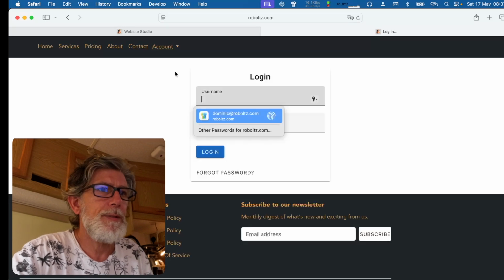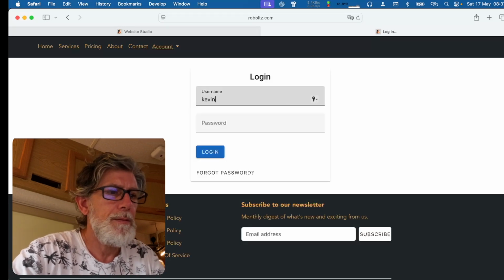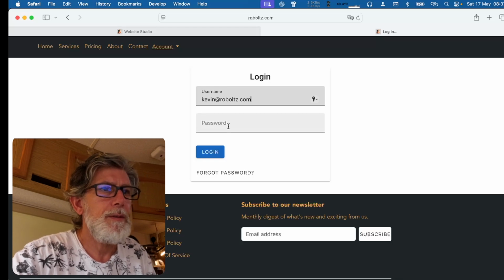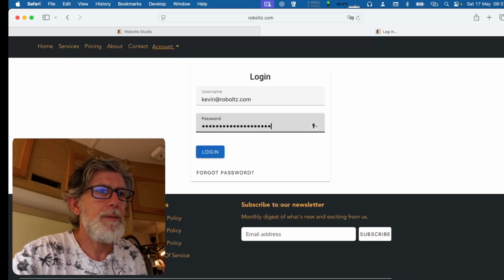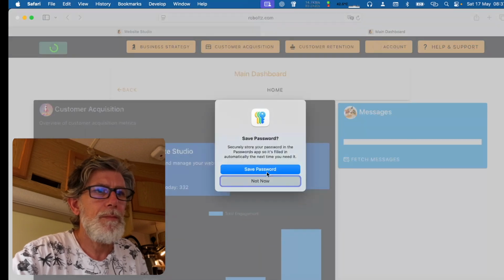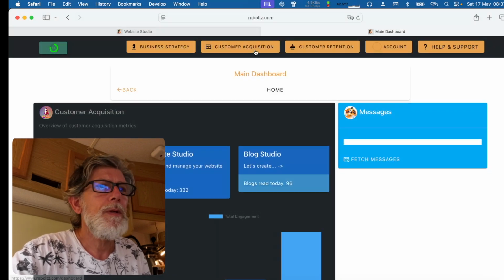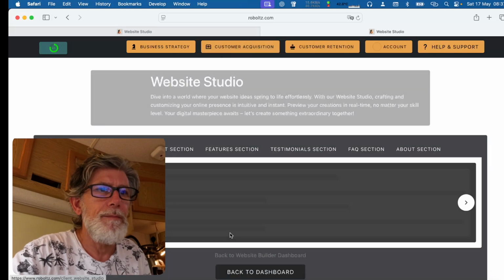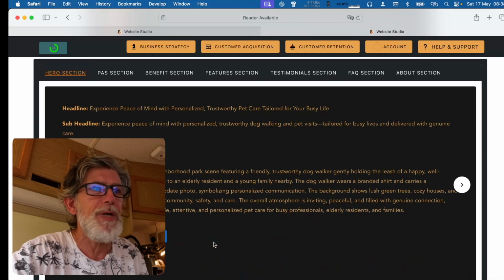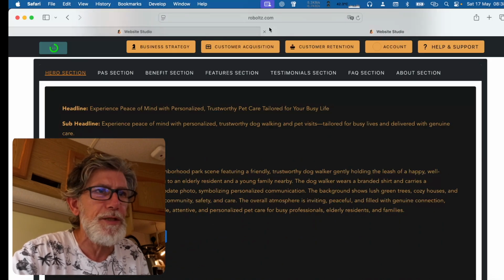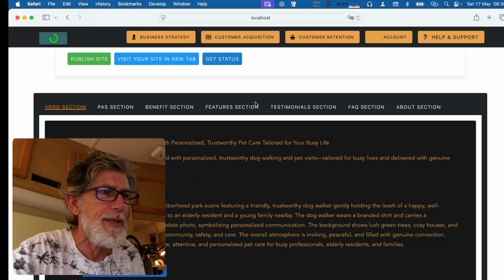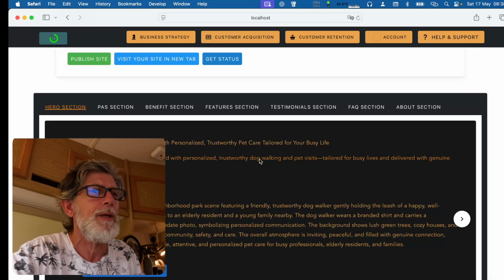Let's just save that. Yeah, as you can see, in live it's much faster, but we're going to stick to working on my laptop just in case we have to change anything.